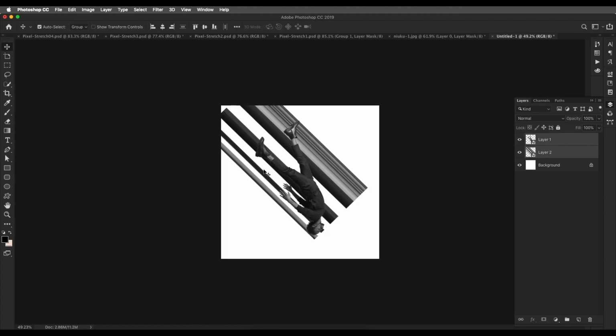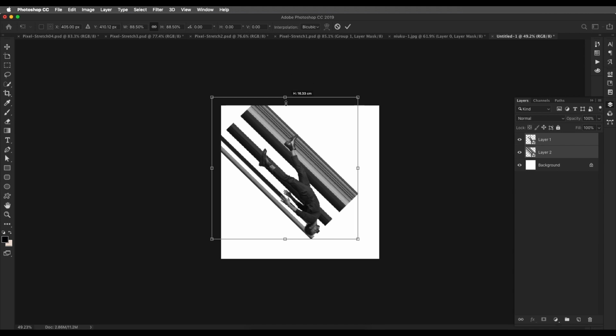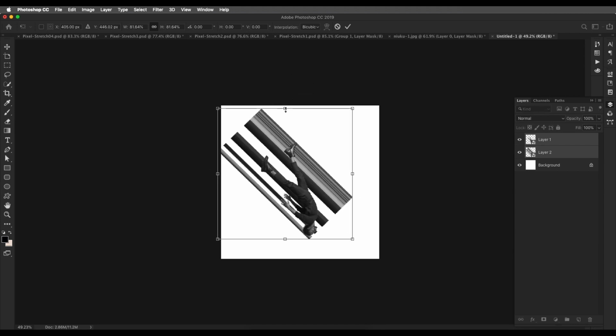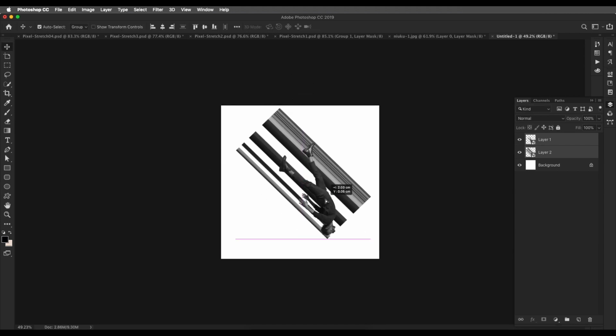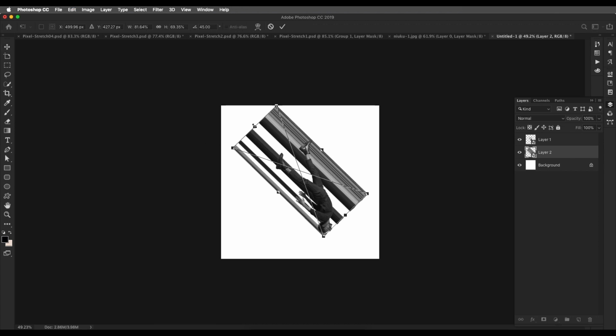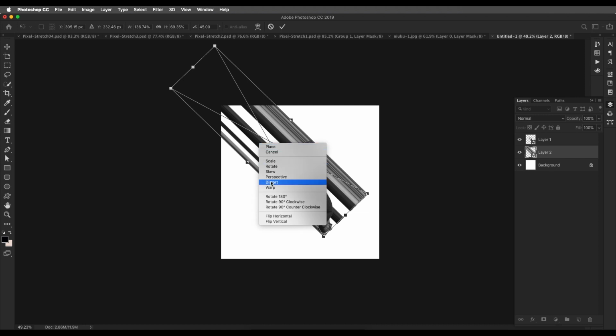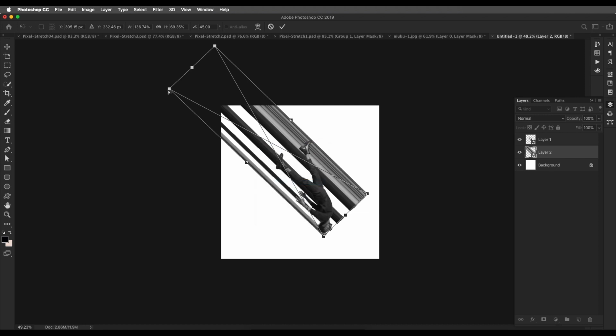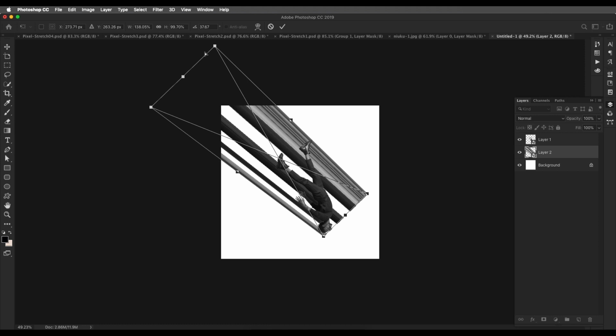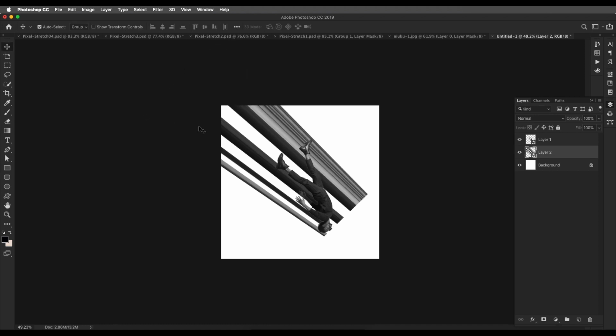I'll select both and let's reduce the size a little bit. I'll just reduce the size like this and place it around here. And what I'll do is I'll just stretch this stretch layer. So Control T, and with Shift pressed, click and drag and stretch it out like this. And we'll do some dynamic effect to this, like giving some perspective, and for that right click and click distort and just distort the pixel like this. Just make it a little broader from both ends and press enter.